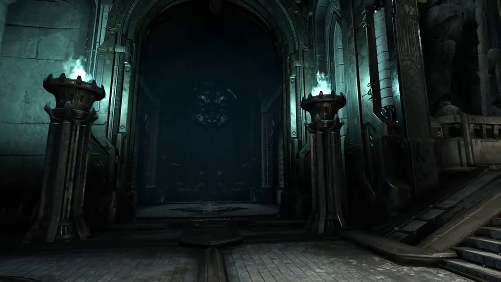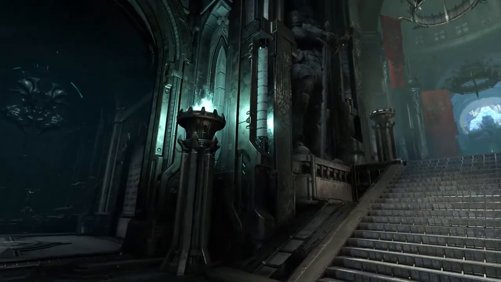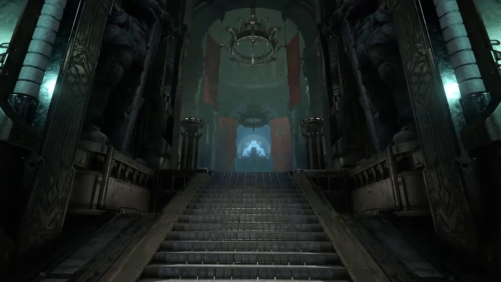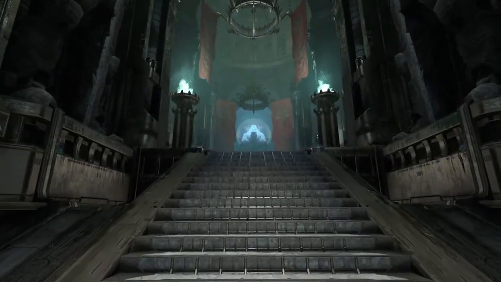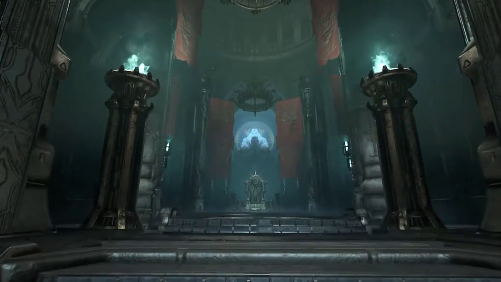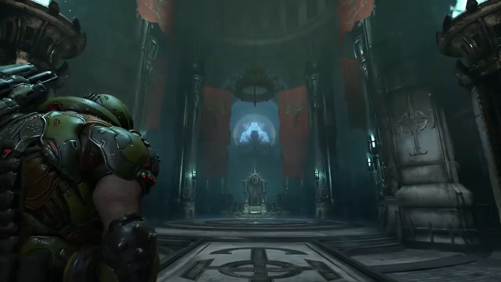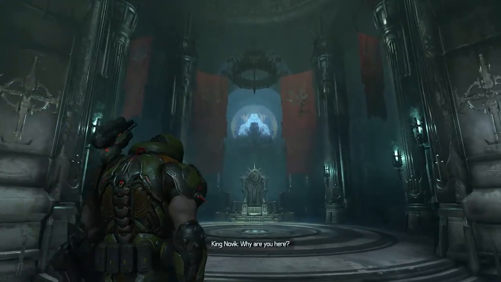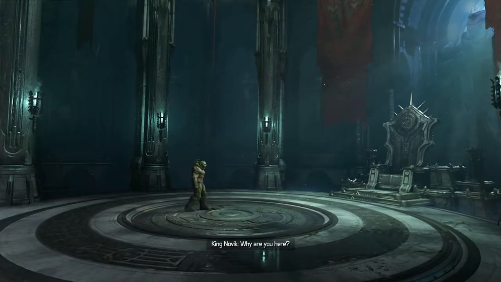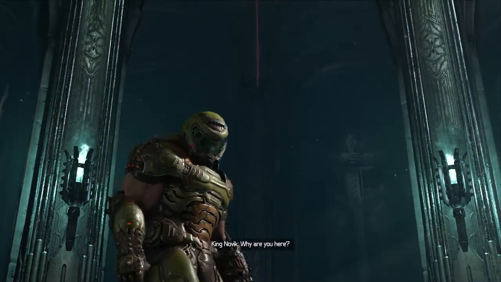What is this? Thank you. Oh god, it's a throne room. Why are you here? To drink some beer, you know, chill, hang out.